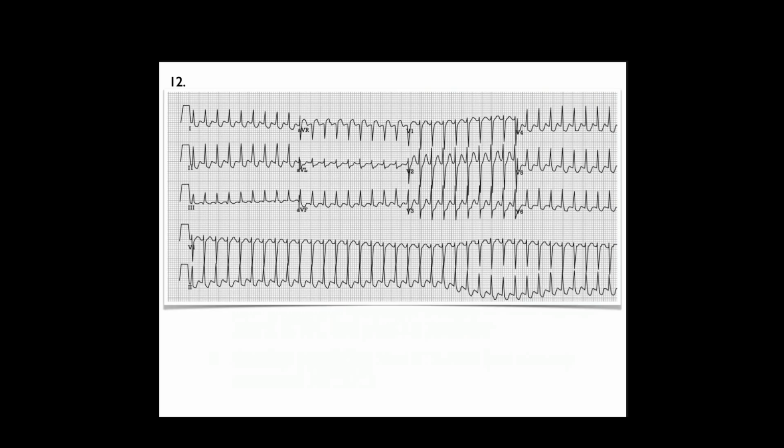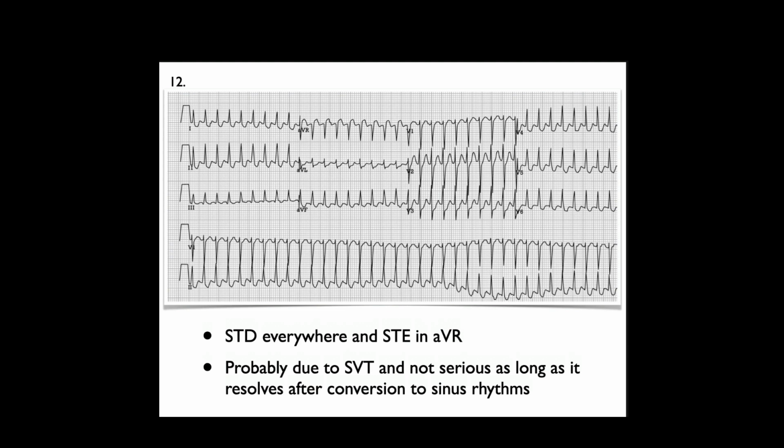And then our last one, Chris, number 12. All of the ST depression everywhere except for aVR. Okay. And there's ST elevation in aVR. Good. Okay, I thought I would trick you, but I didn't. So remember, I guess we have another one coming. Yeah, so watch out for this one.